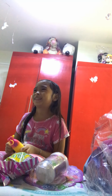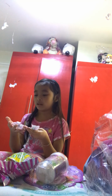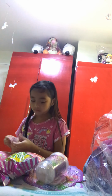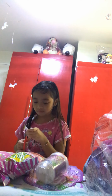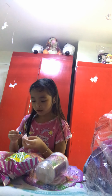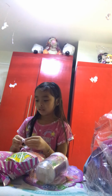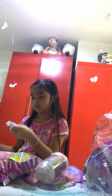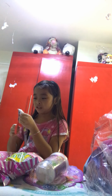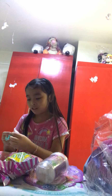So many blind bags. This one, and this one. I don't understand what's inside. There's a tear. Okay. What was that? Oh, it was the rhinestones and the little thing. I love rhinestones. There's like apples in this. I think it's the buddies. Just be careful cutting them. Ew. It's the stand thingy.